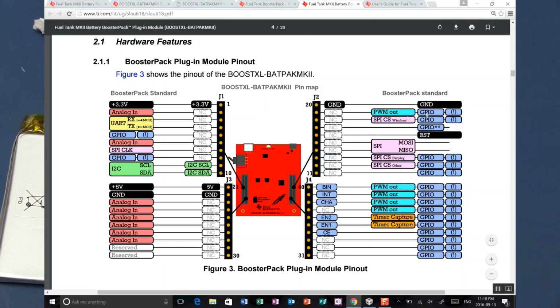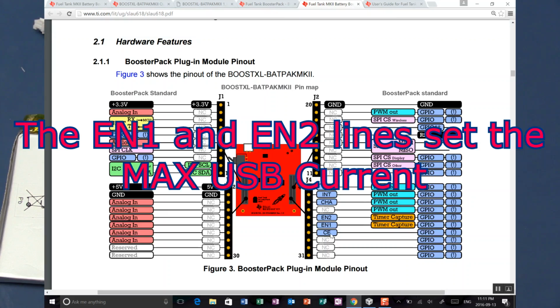The way that these work is the outer edges will show you the general use of the pins on these diagrams, and the pins that are marked right against these connectors are the ones that are actually being used. So we can see here that the I2C interface is connected, 3 volts is connected, 5 volts, ground, the battery indicator, an interrupt, charge indicator, and a couple of enable lines and a chip enable all seem to be coming out to the booster pack.